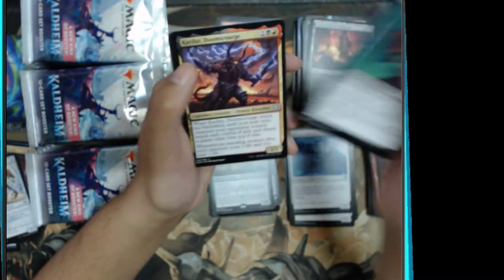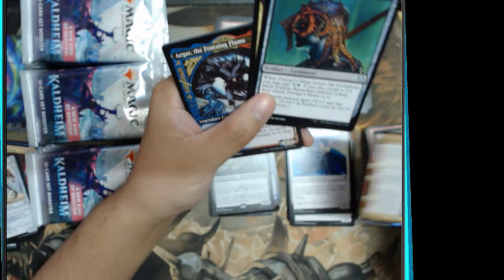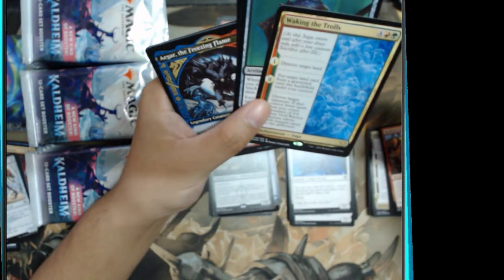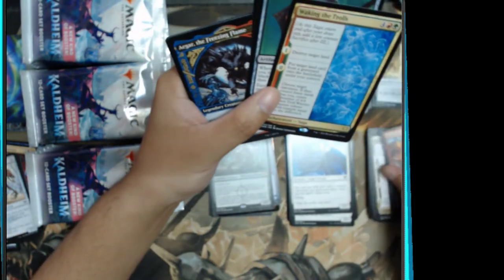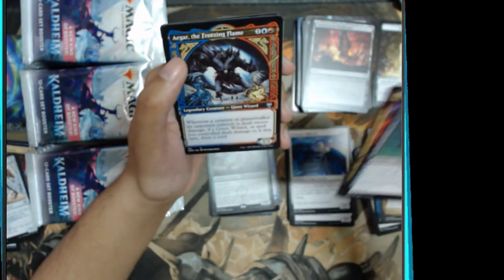Skull Cairn, Rugger's Helm, red, black, red, green. Wait, where have I been putting my tokens? Goes here. Oh, look at that. Nice art. Useless card though. Foil. And there you go.